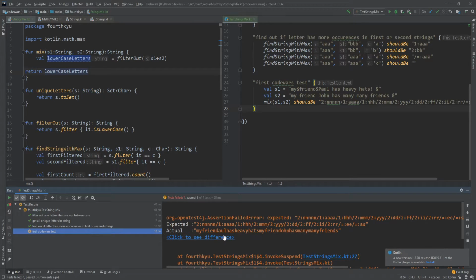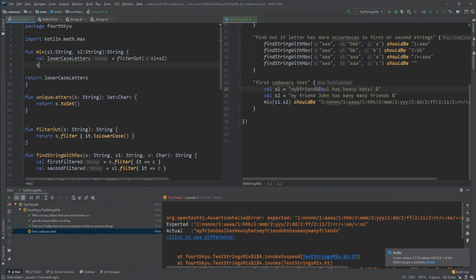Actual, my friend wall has heavy. Why is Paul missing? My friend. Why is there? Ah, because it's an uppercase. Okay, great. Filter out. And then, well, unique letters. It's gonna be a set. So it's just gonna be unique letters with lowercase letters.